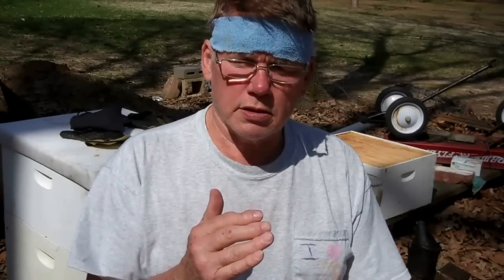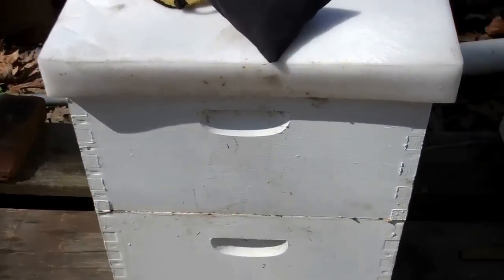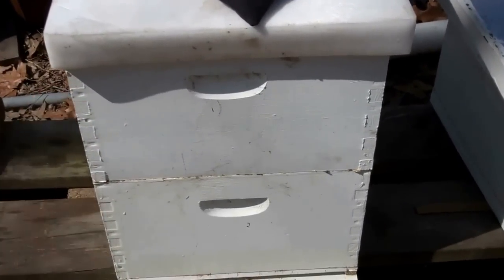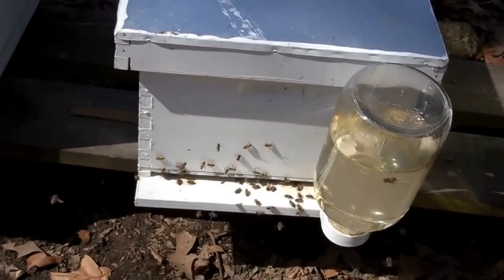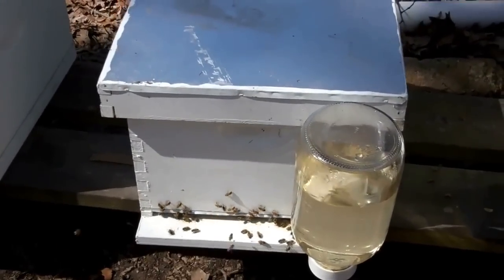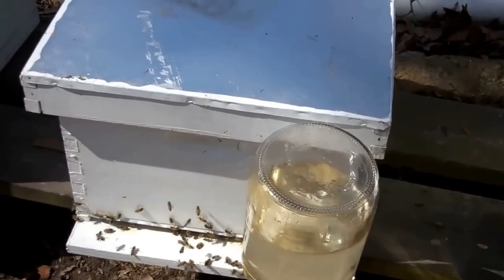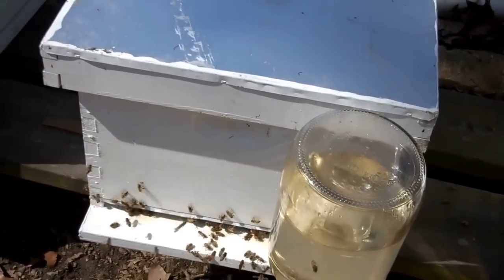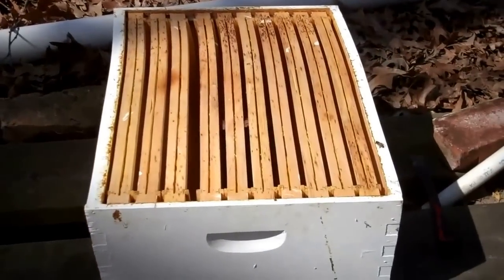It's in the upper 60s, the wind's blowing, but there are two or three things we're going to discuss. You see three boxes there. Now this deep brood chamber right here went into winter with two brood chambers and plenty of honey. This single brood chamber box went into winter like that but did not have near as much honey, and I had to start feeding it about two weeks ago. This hive right here has the best queen in it — she must be going to town, because you'll see in a minute how many bees are in there. I am going to add another brood chamber right here.